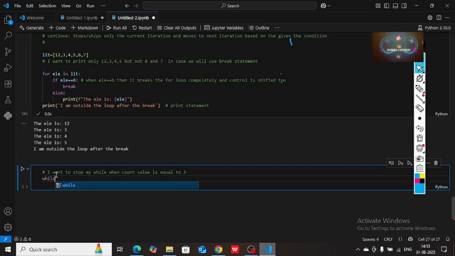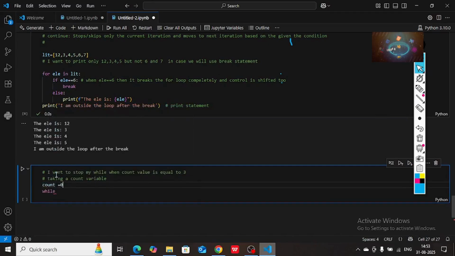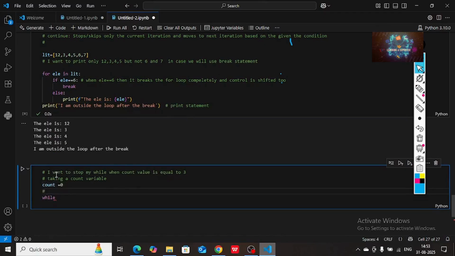In that case, first we will take a count variable, count equal to 0, and using a while loop, giving a condition that the count value must be less than 10. So this is my condition.